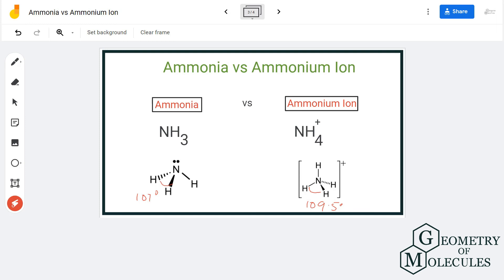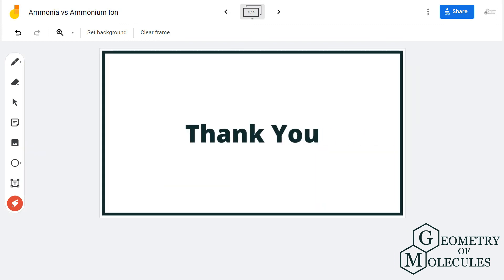So ammonium ion will not be able to find it on its own, whereas ammonia you will be able to find it on its own. These are some basic differences between ammonia and ammonium ion. And we forgot about one major difference: NH3 has a very strong odor so you can identify this molecule or compound, whereas the ammonium ion is odorless.